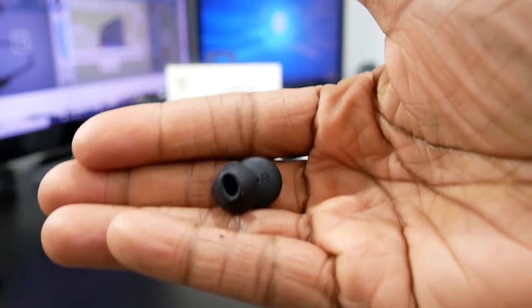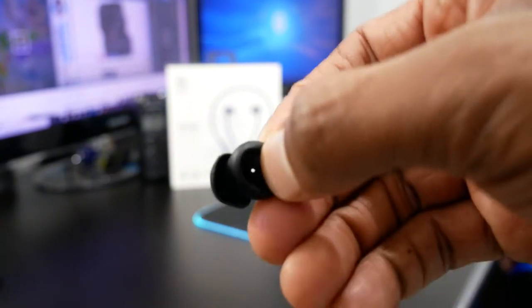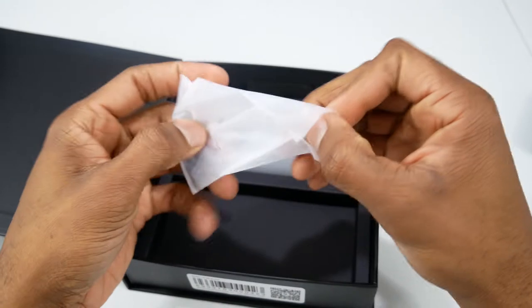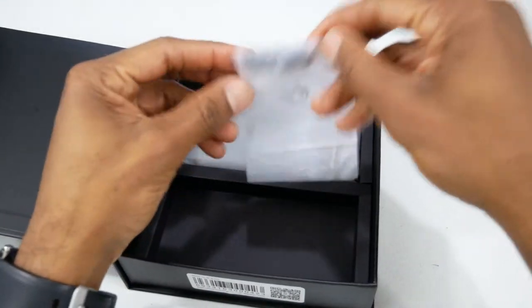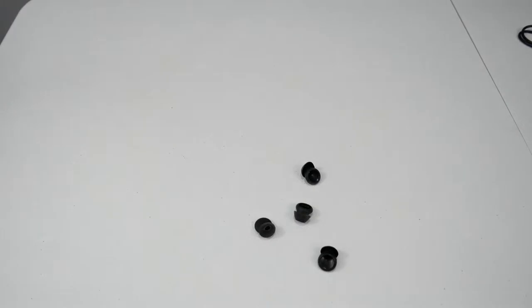Now on to the ear tips. They have a very weird, wonky, unnecessary design in my opinion that I wasn't really fond of. As you can see here, it has a circular piece and then the actual tip that goes in your ear extending from it — too much for me. I would have preferred just an ear tip to go directly into my ear. While using them, I did find myself trying to adjust them periodically. Also, they come with two pairs of ear tips, which looks to be a large and medium size. I wish there was a small option because I couldn't get a good seal in my ear, which is essential for a pair of earbuds. I really feel like they missed an opportunity by not including a small option.